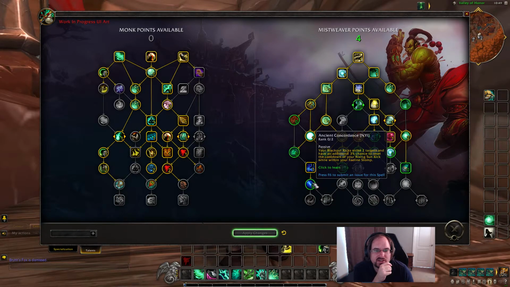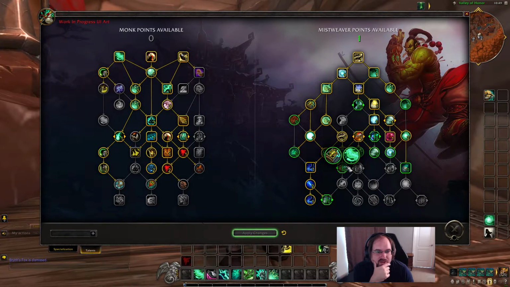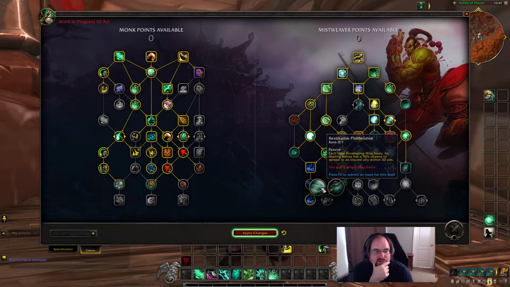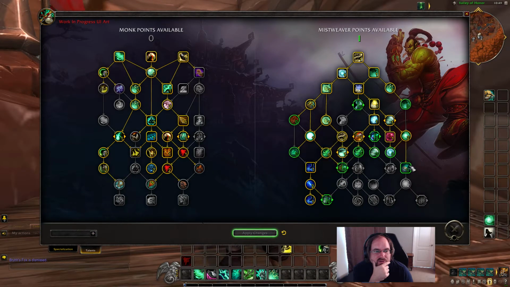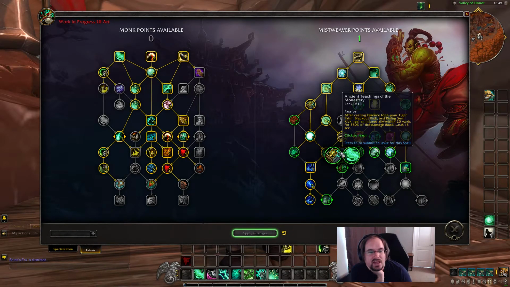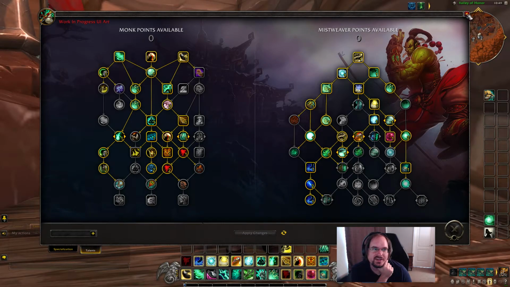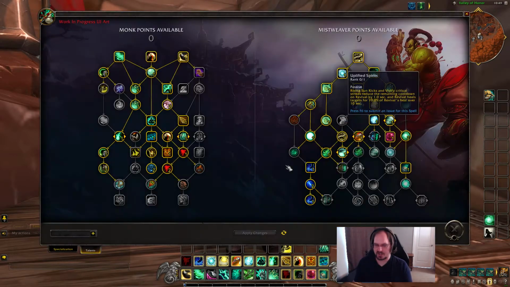All right, so then we're taking this Feline Stomp line here. We've got 1 point left, and I think that's going to go into Ancient Teachings of the Monastery. Actually, we could pick up Bone Dust Brew. I think for the open world content, we pick up Bone Dust Brew. So I think this is what it looks like. That is a ton of abilities. So many abilities.